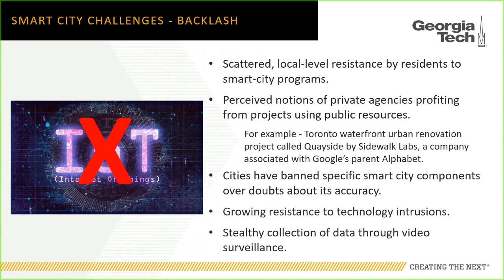So stealth data collection is an aspect as well. We are all being harvested from head to toe by everybody, because we voluntarily provide information to the apps that we deal with. And the technology solutions, again, are going to have some type of interactive nature, and then you have to give up information on it. So that is going to be a big problem, and the backlashes are going to be around that for sure.